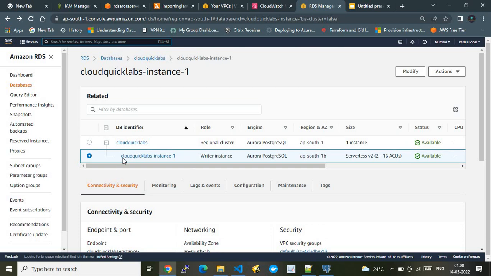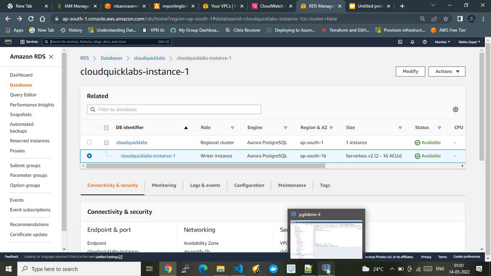In the sense, this is a cluster. Under that cluster you have one instance, and that instance is nothing but an EC2 instance, an EC2 machine. In that EC2 machine, you will have the PostgreSQL service or PostgreSQL application running, which is nothing but a database application. By default, when we created the cluster, we created a database. Now we need to go to the database and create a table which is needed for our data import. That is the next scenario.